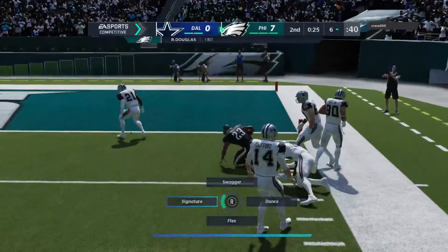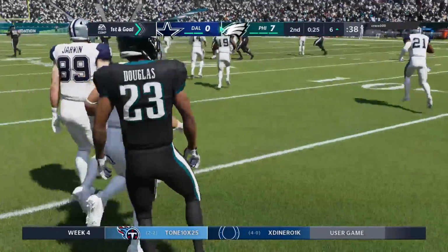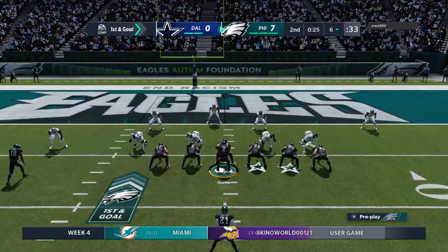And it's a terrific return here as he's going to have them set up with a 1st and goal right at about the 6-yard line. So that now 2 consecutive drives that have ended in interceptions. You wonder if he's trying to do a little too much out there.